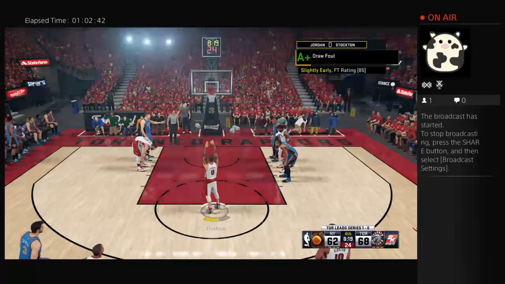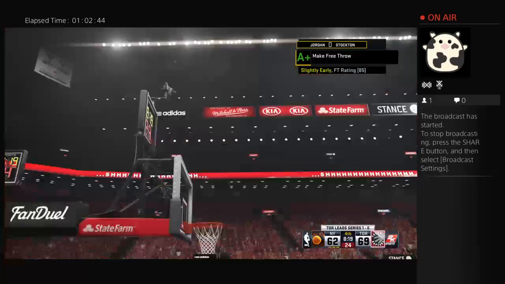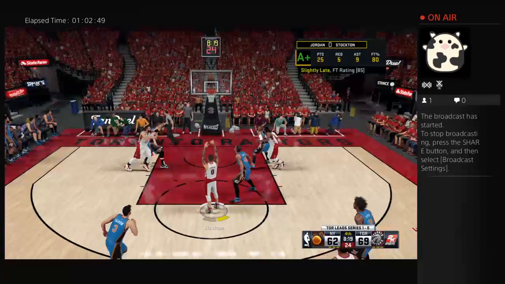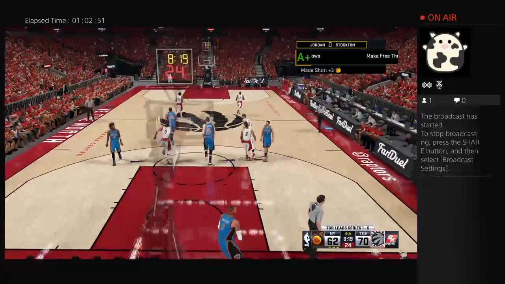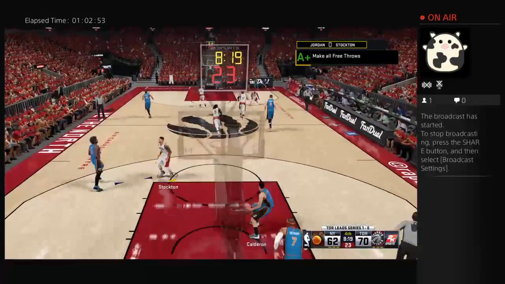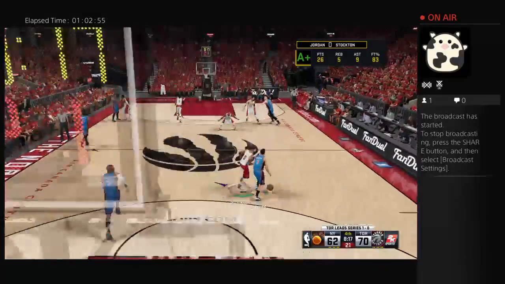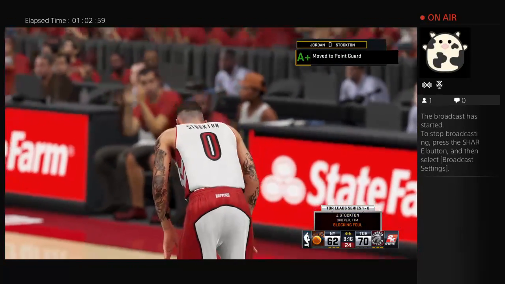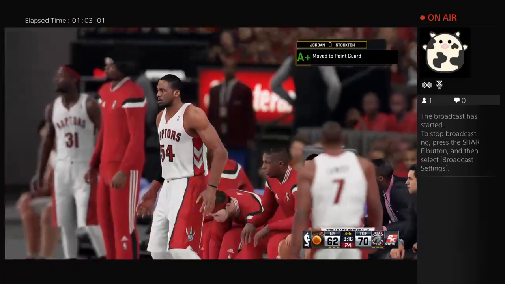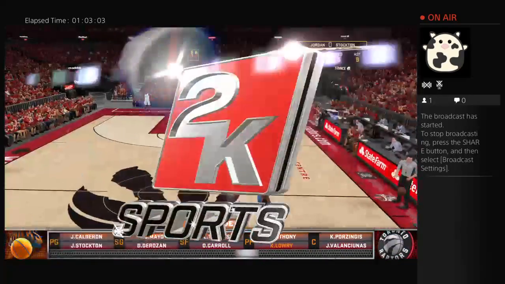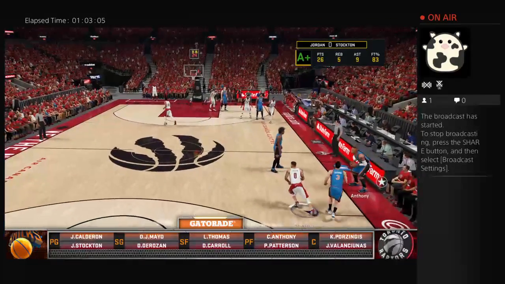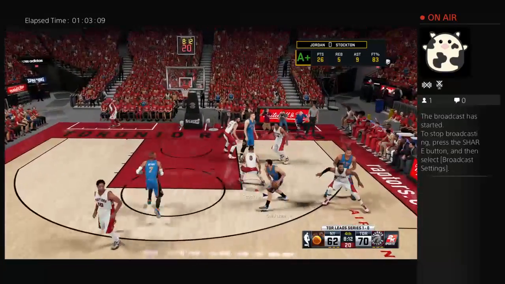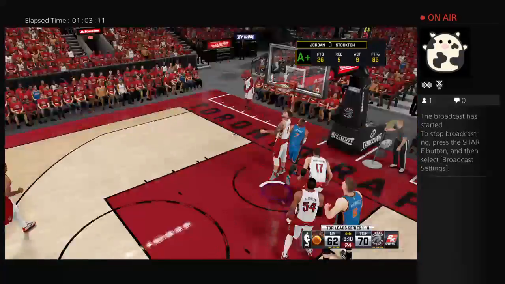Some fantastic numbers for Freak. He's got 24 points, and all the skills he's collected only add to his impressive stat line. And whether he's picking someone's pocket or picking off a pass, he has been a disruptive force out on the floor. That's a familiar sight. He hardly ever wastes his chances at the line. Cashes in regularly. And really, these are some of the toughest calls an official has to make. Yeah, but in this case, I think he got it right. I mean, the defender was still moving there and never really had good legal guarding position.